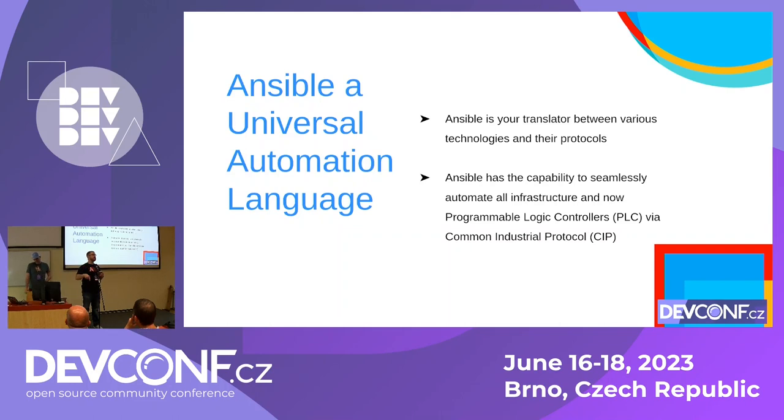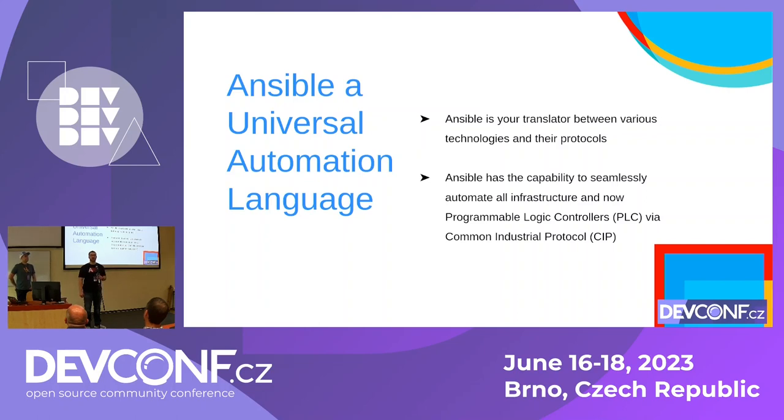So one of the things that we did here in light of bringing the automation technology of Ansible into the industrial edge is we implemented a connection plugin for Ansible to be able to talk to programmable logic controllers over the common industrial protocol. So these devices are not connected to an IP network. They're not devices you can traditionally reach out and get to. However, they are connected to a backplane. That backplane does interface with a device that has an IP address and does speak IP. So we wrote software that has the ability to reach out to that controller. That controller then translates to the backplane, and then we can traverse those CIP networks and automate programmable logic controllers.